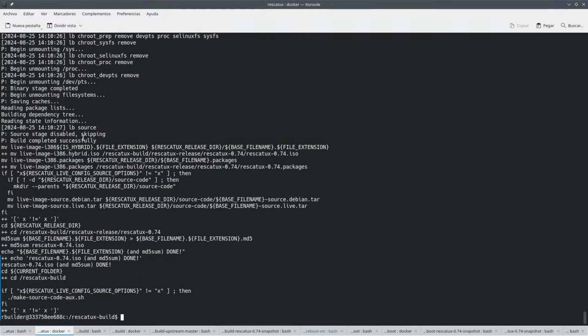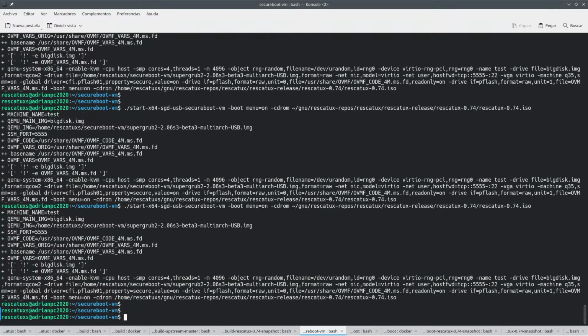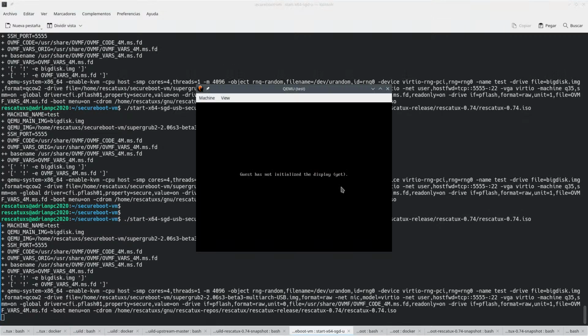Now let's just wait for this to build. This has ended its build. It has gone quite fast, if you ask me, but anyway, let's enjoy. So here we can test and see what's happening here.